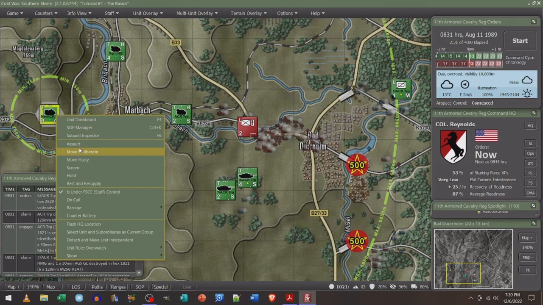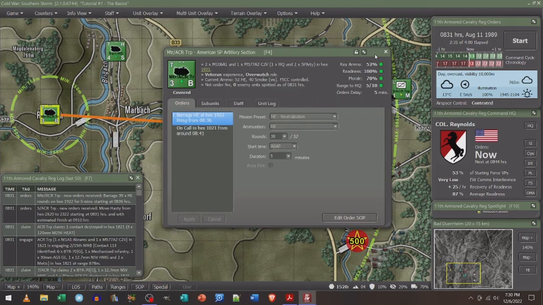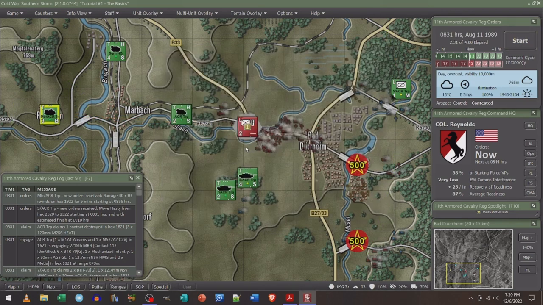So in that case, let's just go ahead and neutralize that guy. Yeah, that's what we're doing. We're doing it. Go. Get him.